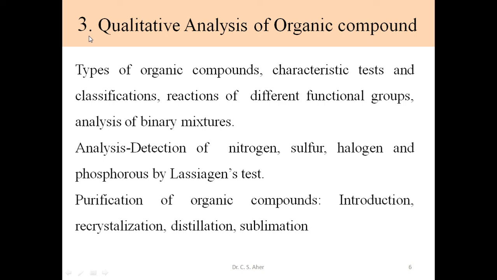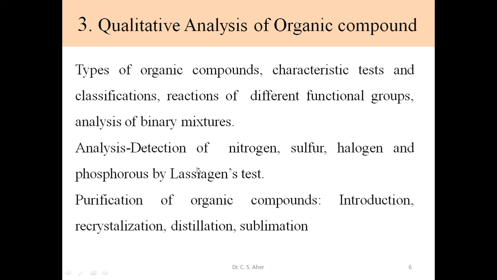Chapter third, that is qualitative analysis of organic compounds. It is a qualitative analysis; we have to detect what elements are present in organic compounds. We study the types of organic compounds, how they are classified into different types, their characteristics and classification, reactions of different functional groups, and analysis of binary mixture. In the analysis we have to consider detection of nitrogen, sulfur, halogen and phosphorus by Lassaigne's test.